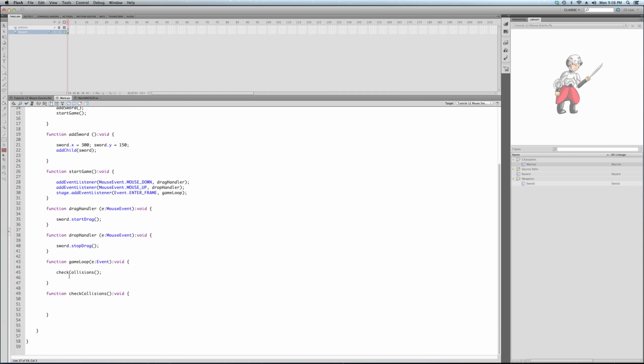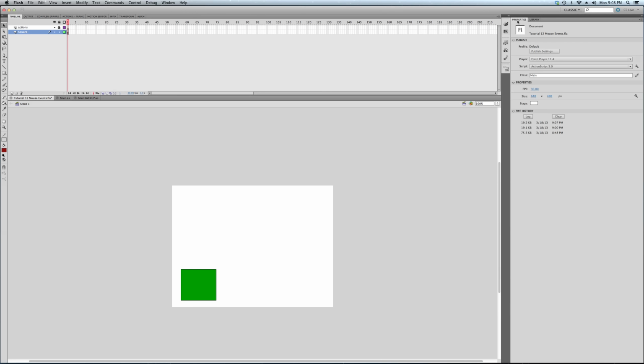So we've got our empty checkCollisions function, which is called in our enter frame loop. Remember from the last tutorials, we have this ENTER_FRAME listener. It's called once a frame, as many frames per second as your movie is set to. Once again, mine is set to 30.